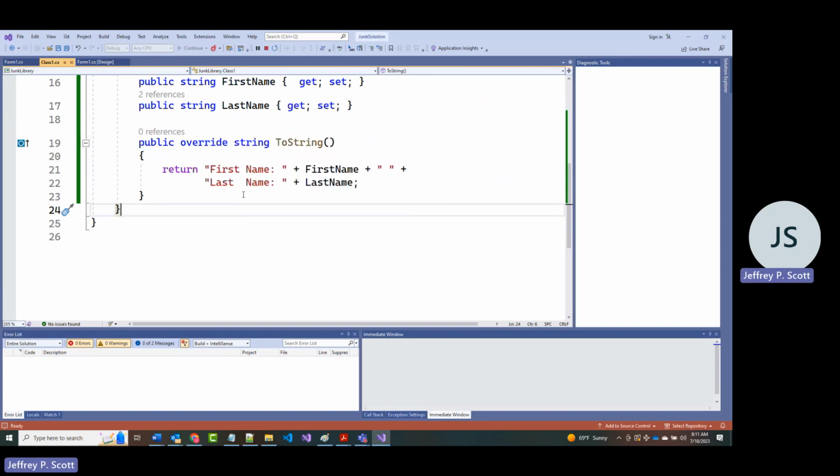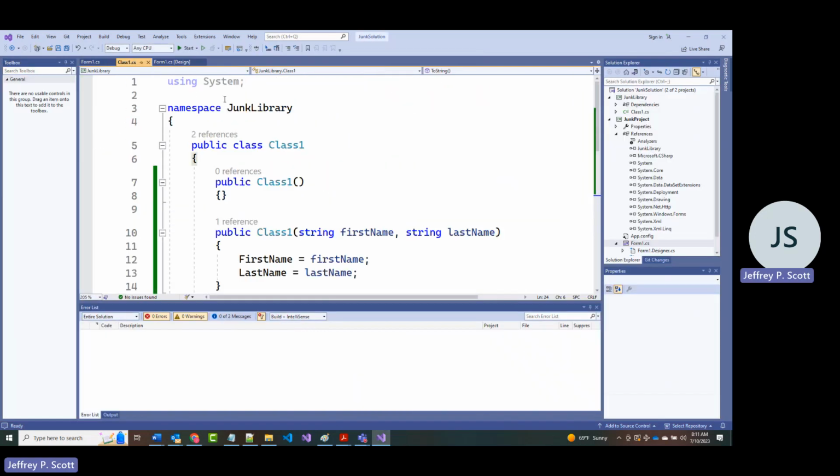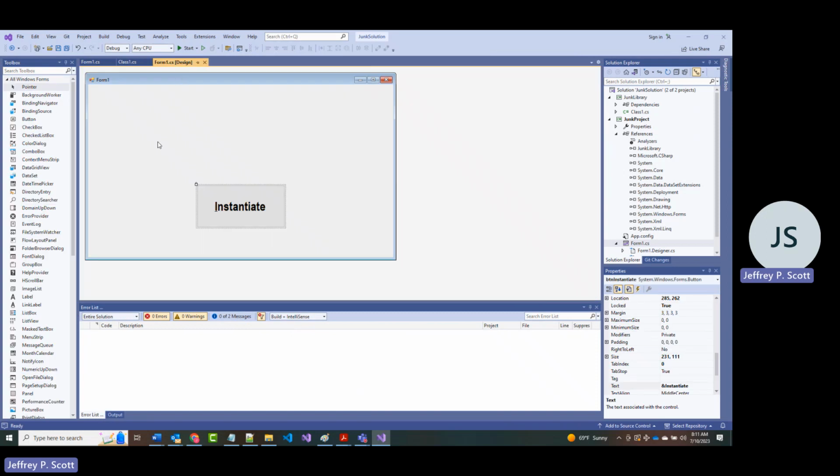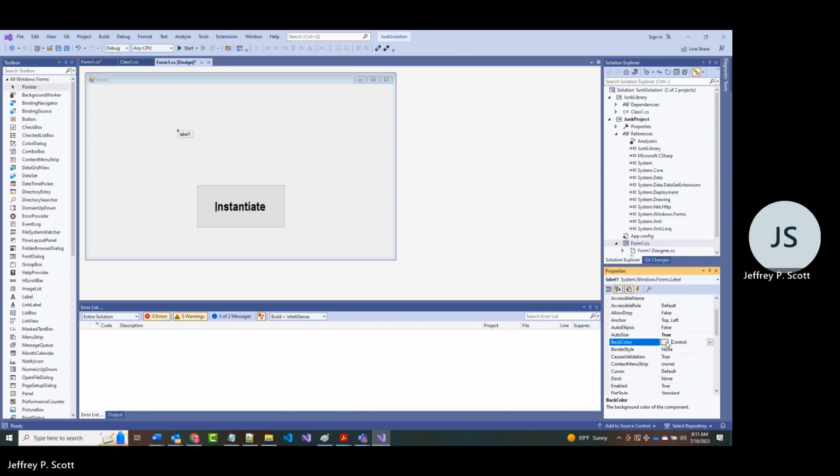Oh, I better tell it to show on the screen. It's returning it, but let's go into our design mode and let's add a label here. We will play with some colors here, and let's do this.